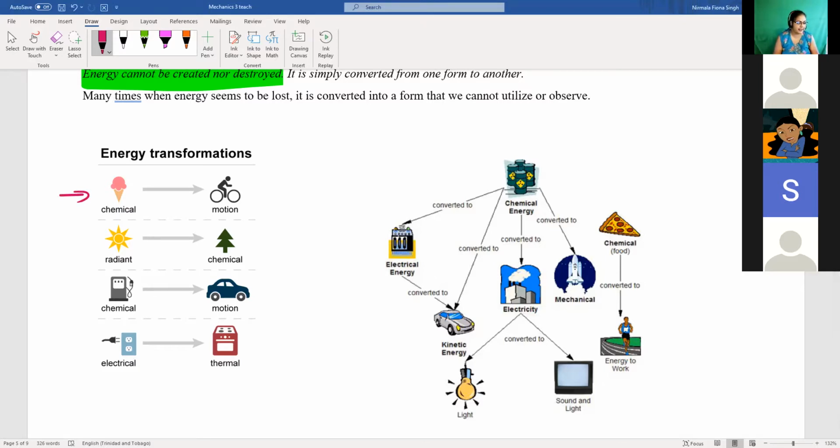All right, then we have, look, we have here radiant energy. That is, you get energy from the sun. That energy travels through space, enters our atmosphere. The leaves in a tree will absorb that sunlight, and by the process of, what does it create energy? What is the process that plants create energy with? Starts with P. Photosynthesis.